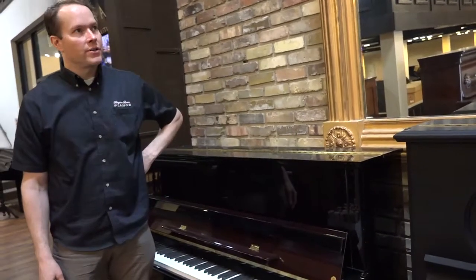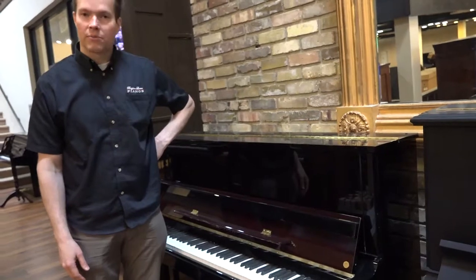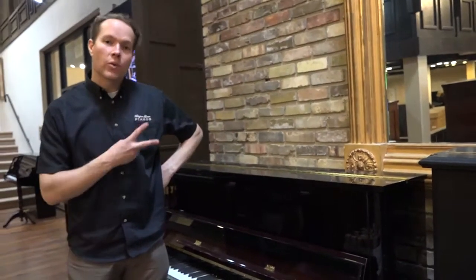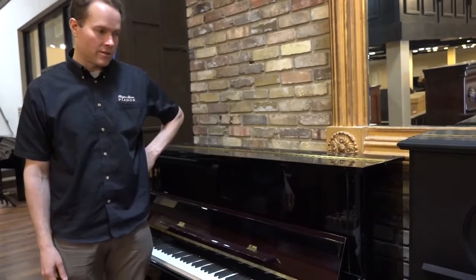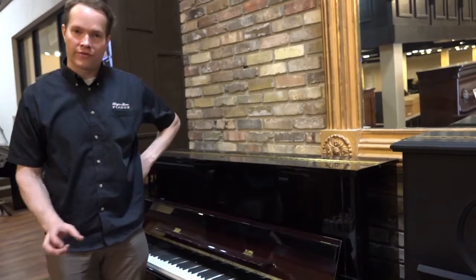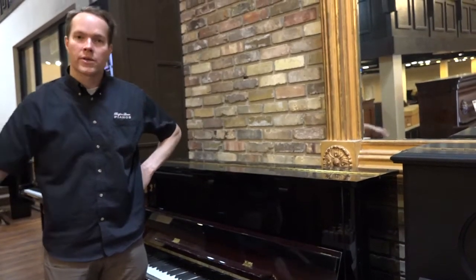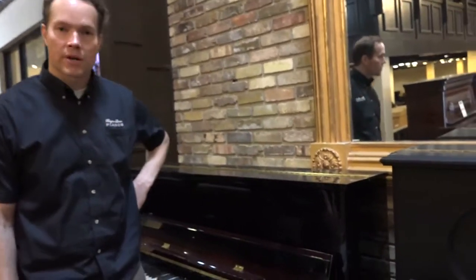Trying to think of other categories. The finish is beautiful. It's just a complete package. I've been to the factory twice now, once this year and once in 2013. So I can not only vouch for the final product, but I can vouch for the process from what I've seen visiting the factory, that this company is the real deal.